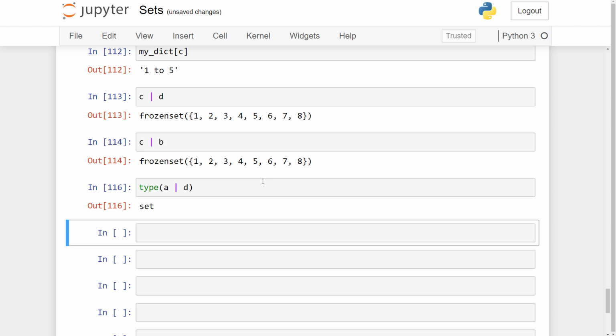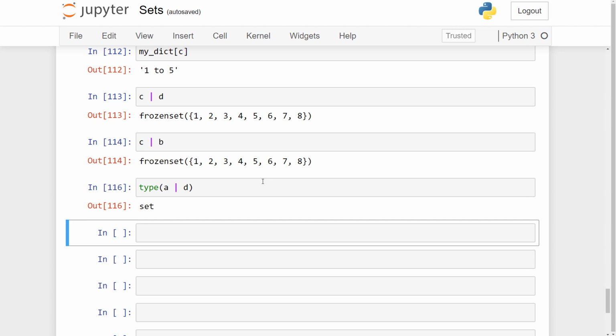So just to summarize, a frozen set is very similar to a normal set, with the difference being they are immutable objects. So you can't add or remove elements to a frozen set. You can use frozen sets as keys in dictionaries because as they are immutable, they are therefore hashable, and you will not run into the type error as you do when you use sets as keys.